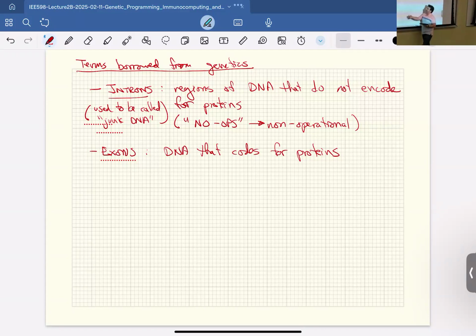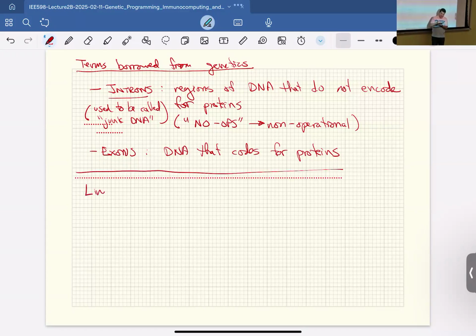But then people over time found that these introns had some function. They had some additional regulatory function. Maybe they actually just helped at a longer time scale, that those that had the introns might have had sort of more evolvable DNA because it provided more flexibility, for example. So there are all sorts of hypothesized reasons for these introns. So they're probably not junk anymore. Interestingly enough, in linear genetic programming, there's something very similar.